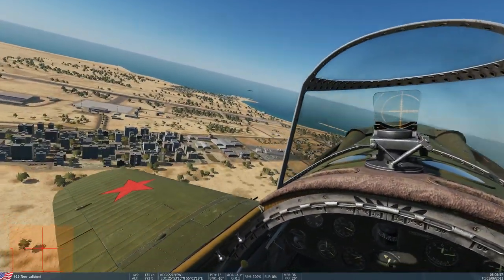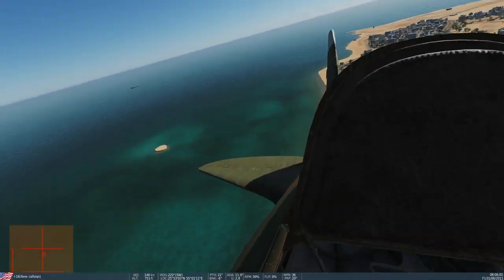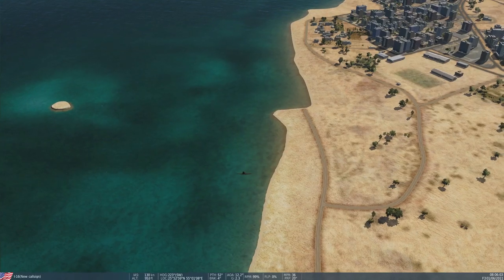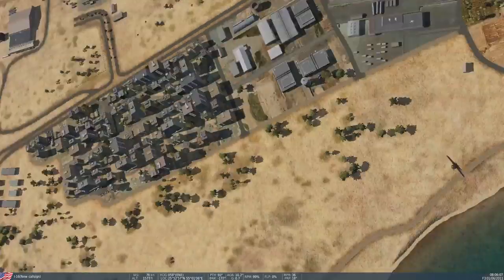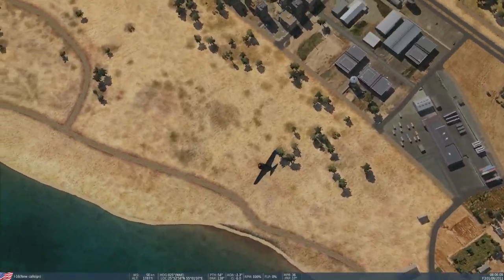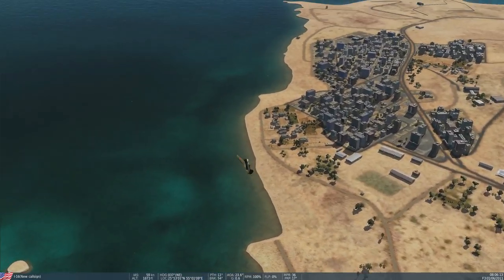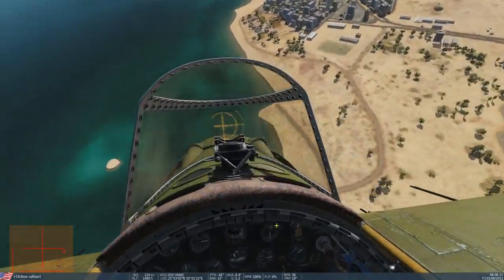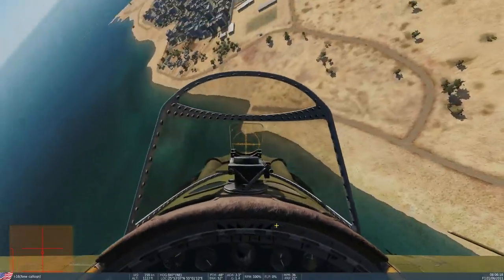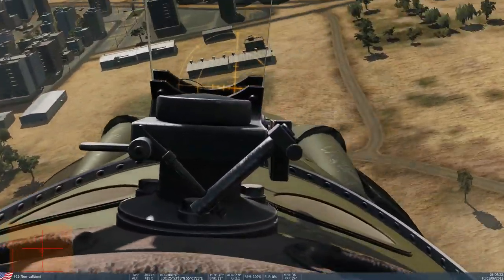So good turn, good roll. Climb is terrible, it's going to be the worst here, no doubt about it, but she is very light and agile. So we can do some silliness, shall we? Watch this. Woohoo! Cool, right? Almost like a Christian Eagle with guns. Get some. Very forgiving, very forgiving.